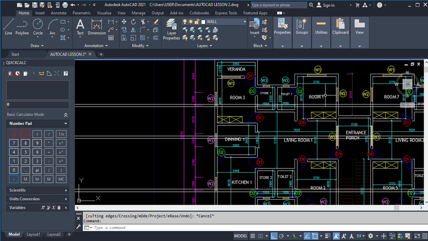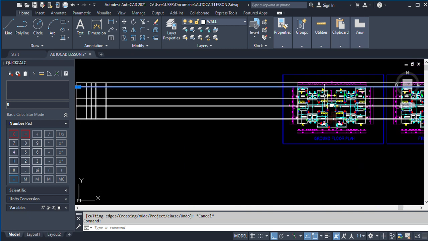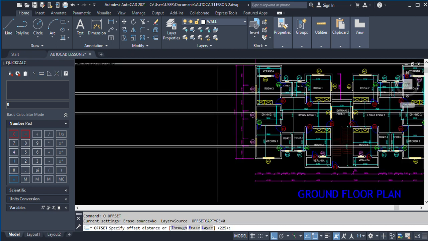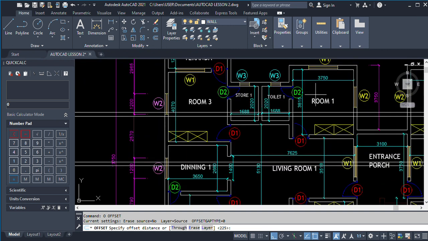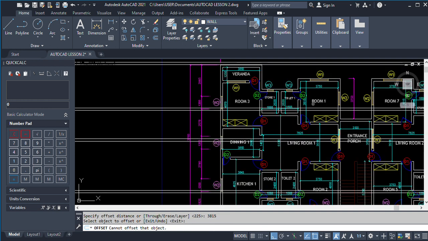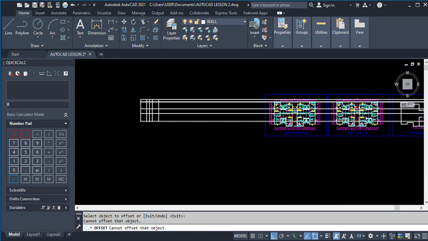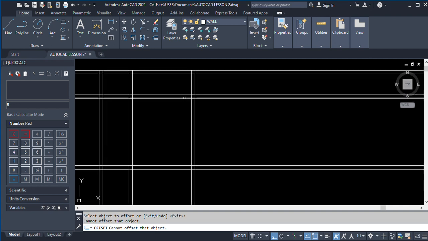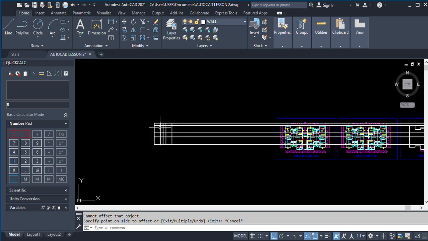This room one. I'm going to offset from room 1 now. That is here. There I have 3815. Okay, let's see how that goes. It's going to be so complicated, so let me just leave that for now.